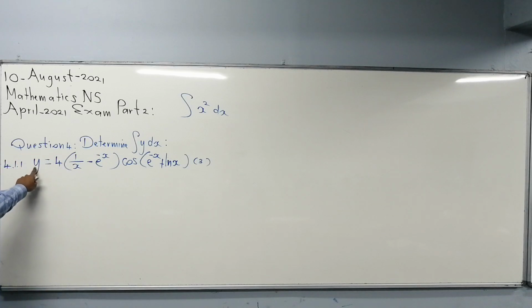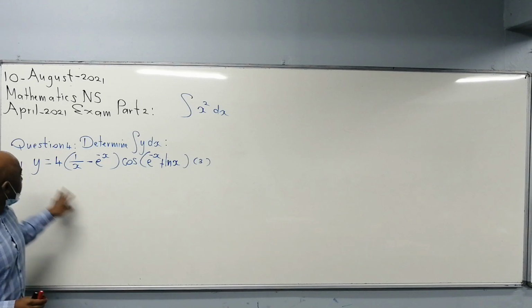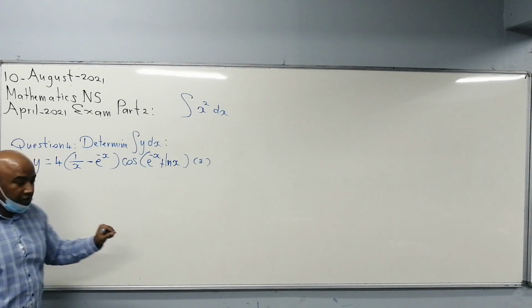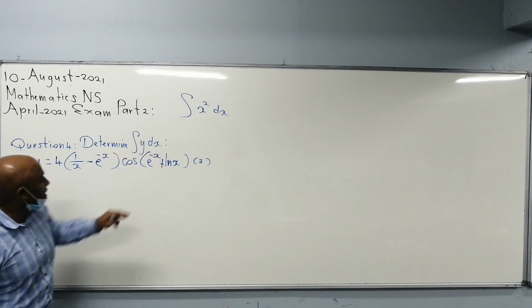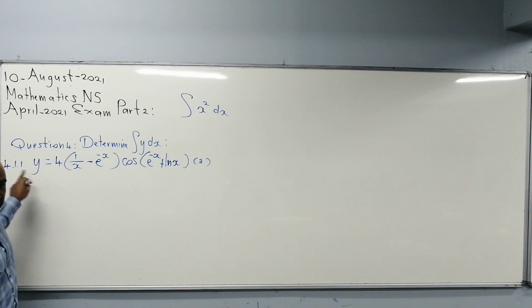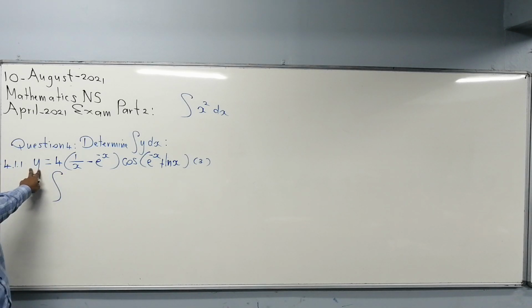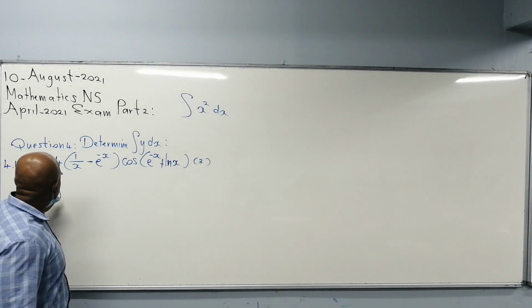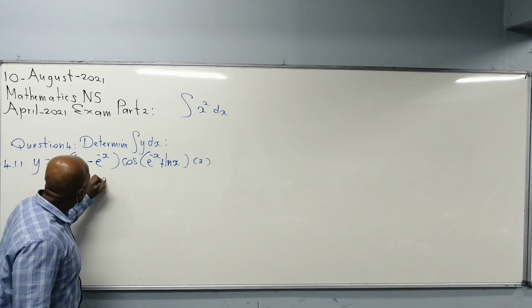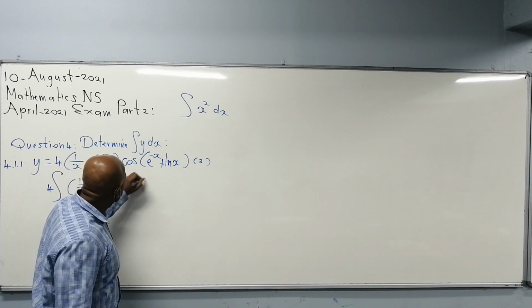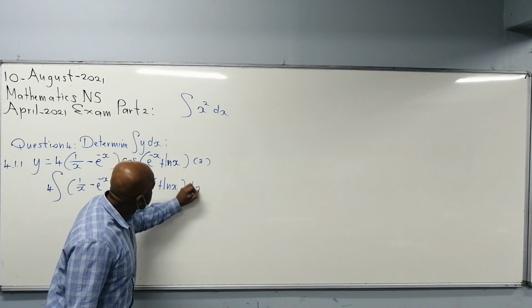Now, the question is given to you, y is equal to. Now, it's a simple thing to do. All you do is, when you are answering the question, you will not write down y. The question states, determine the integral of y dx. So when you write down 4.1.1 in your exam booklet, you're going to put in your integration symbol there, and then you're going to replace y with whatever you have here. So which is 4 times my 1 over x minus e to the power minus x, and you've got cos e to the power minus x plus an x dx.